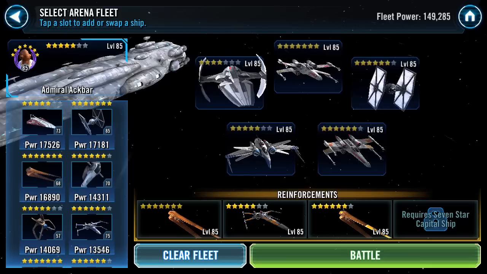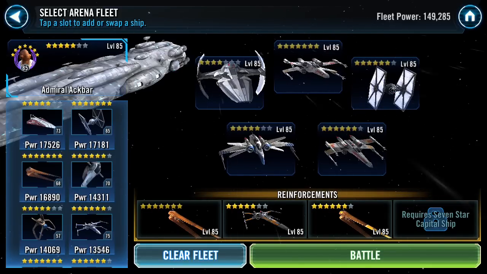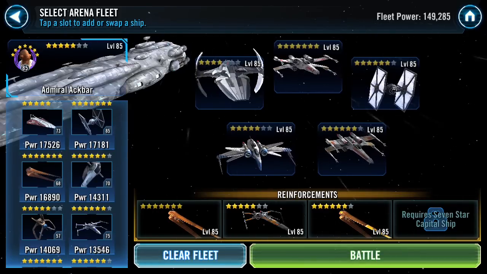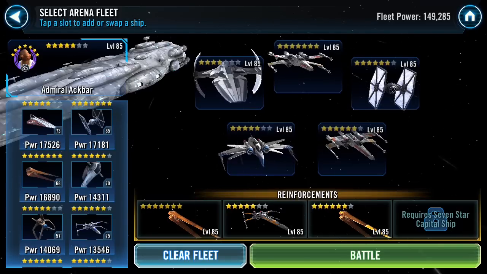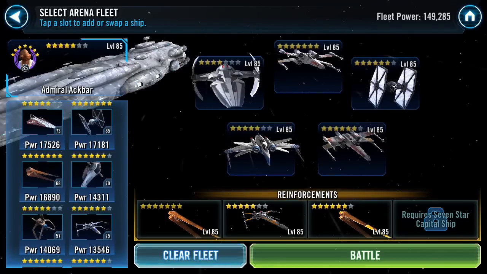And you get to bring your reinforcements in whenever you choose. So whenever you decide to bring in Poe, you get to bring him in as a reinforcement. You get to choose. But I like to hide them, especially when they're fighting me. It does change the style on how they're attacking my team. So I think that that does help.